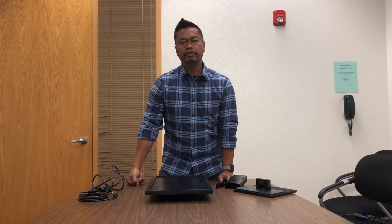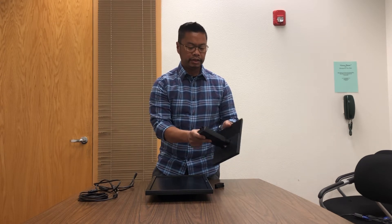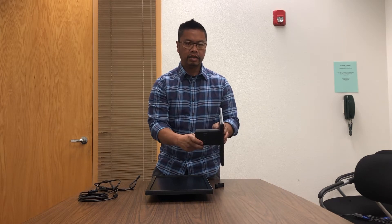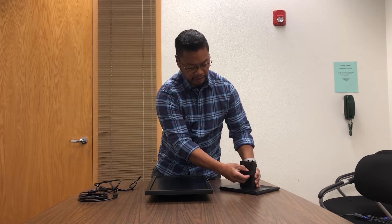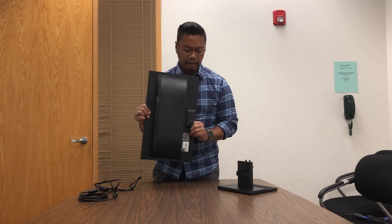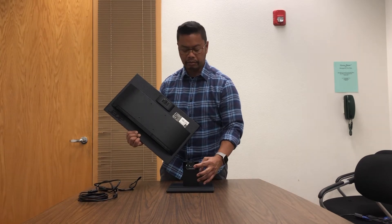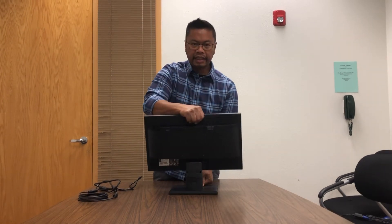For the purpose of this video we will be unboxing everything, so all of the items laid out in front of you today will already be unboxed and unwrapped. We're going to start with how to set up the monitor. When you open up the monitor box you're going to have a couple of items — this is the base plate, and this is the neck stand that will hold the monitor in place. I'll go ahead and pop this in and it locks in like so. There's also a cable clip which you just pop onto the back of the monitor stand and it locks into place. Then here is your monitor, and on the monitor there is a little slot that will connect to the slot on the neck stand — connect the two like so and it is locked into place.